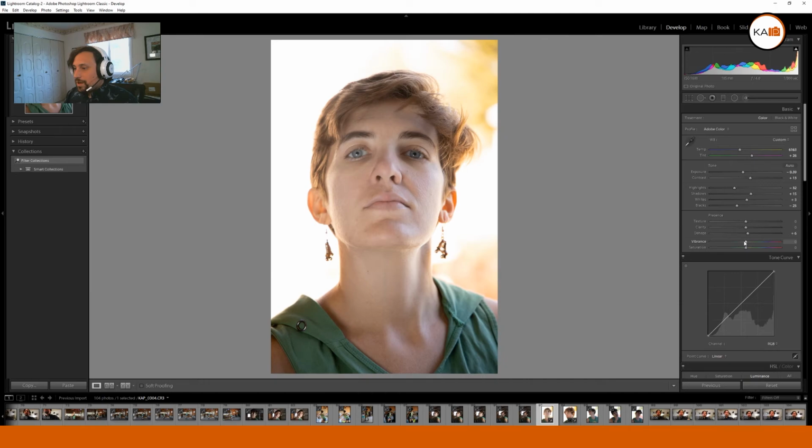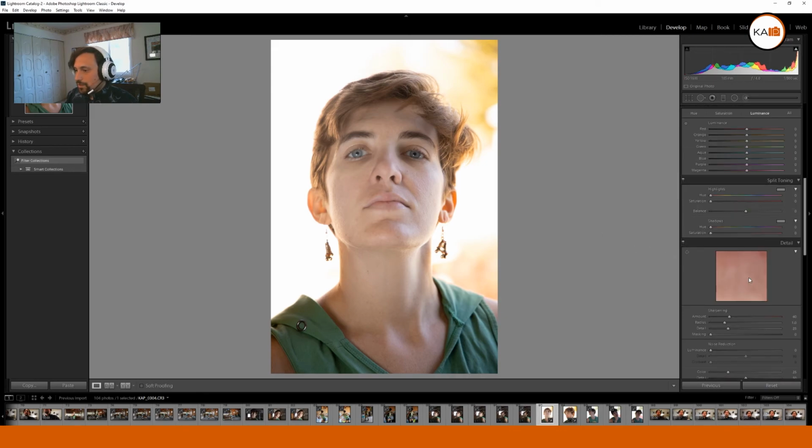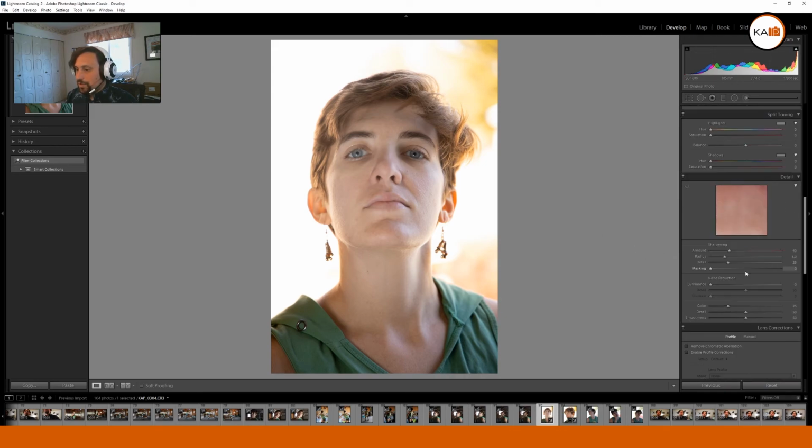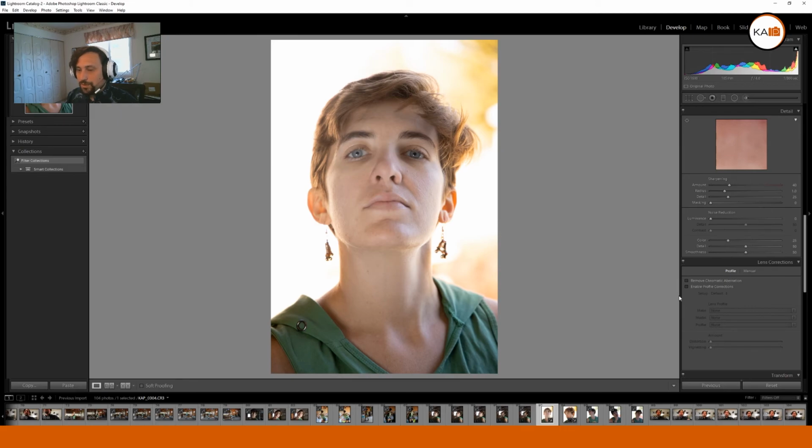All right. And finally, we're going to do some vibrance adjustments for her eyes and her hoodie that she's wearing down there. And I think that's going to look good to me. I'm not going to do any of the hue, saturation, luminance because it's not something that I want to mess with in this case. You totally could if you'd like to, but that's not something I want to do right now.